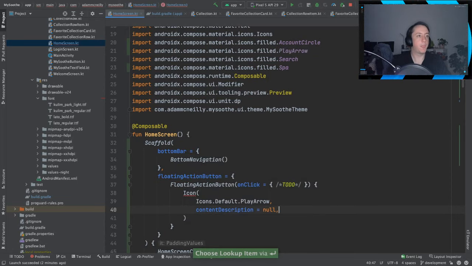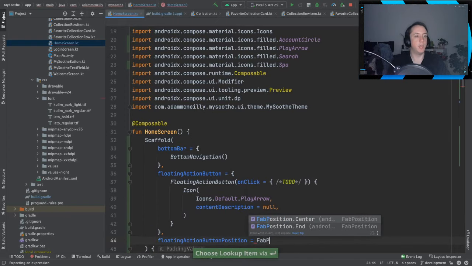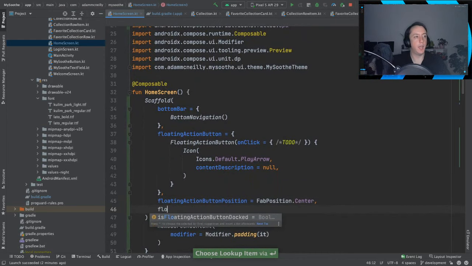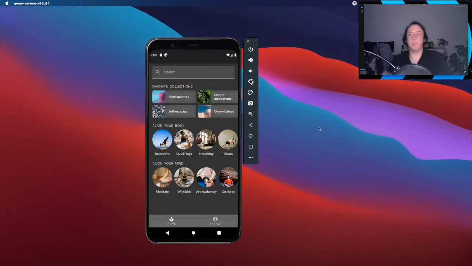And description is null. And then we also want to give it a floating action button position. So here we do fab position center because it's in the center of the screen. And then docked is true. So it's docked onto the bottom bar. Let's run this and see what this looks like now.